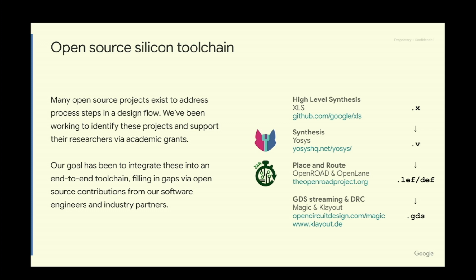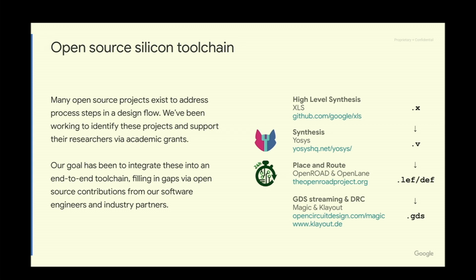But our goal for our research projects has been to integrate these into an end-to-end tool chain. Try to fill in the gaps that we notice with our own contributions from our software engineers, or we work with industry partners via groups like the CHIPS Alliance to find other large companies who are willing to pitch in here and help and try to make this better.